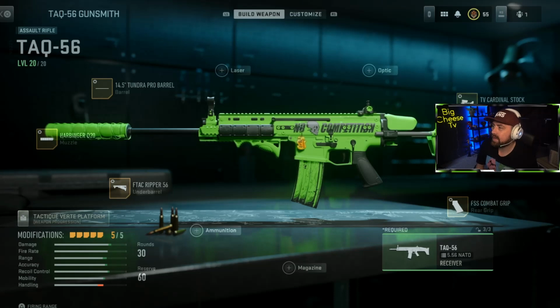Let's get into it. Okay, guys, so first up we've got the TAC-56 assault rifles. So I've got the attachments here for you. I have tuned them. Now this tuning works for multiplayer. We might have to tweak it for Warzone 2, of course, but I'm going to go through each attachment and how I've tuned it for you right now.